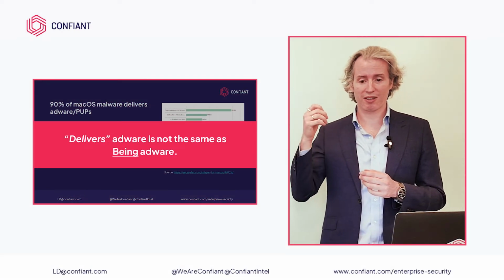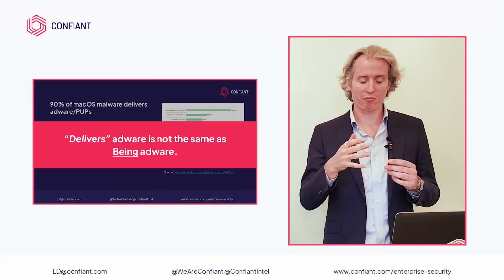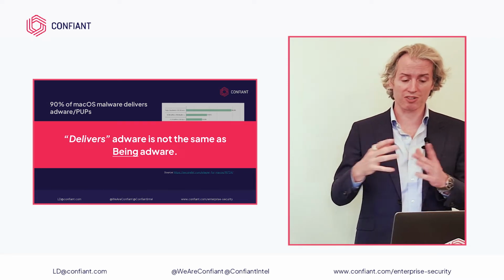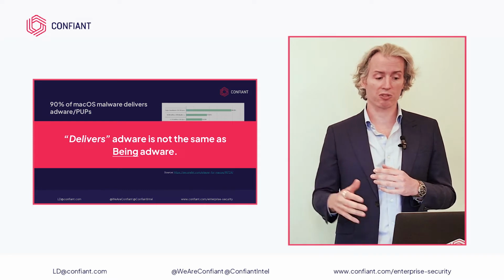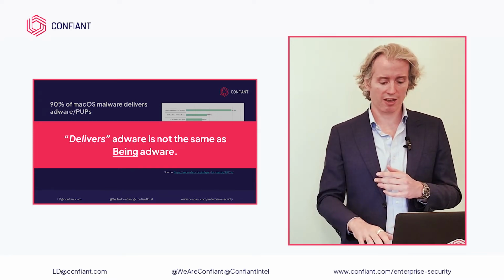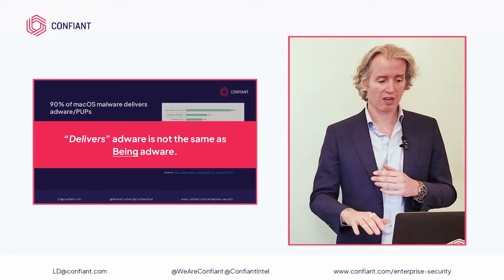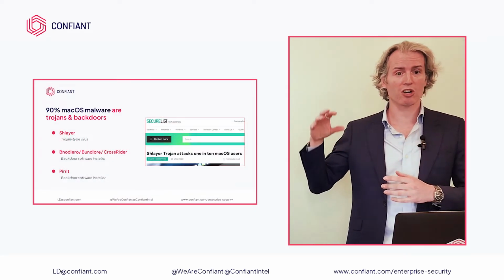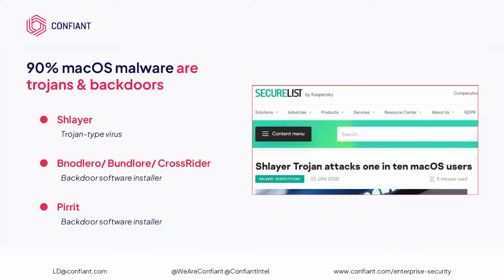We all know that security issues with malware happen in multiple hops these days. It's not just a one and done thing. They're able to leverage a lot of incremental steps. And so distinguishing between the malware versus adware is really critical. If you look into the composition of those malwares, yes, they are delivering adware, but the malware itself is Trojans or backdoors. And so it's a much more accurate thing to say, hey, 90% of macOS malware are Trojans and backdoors.